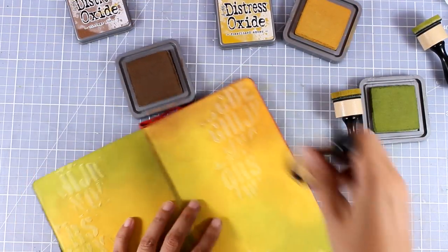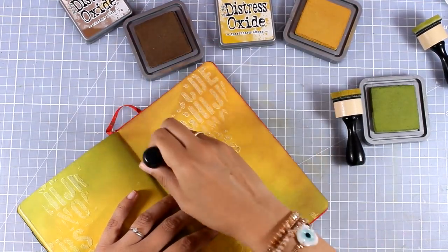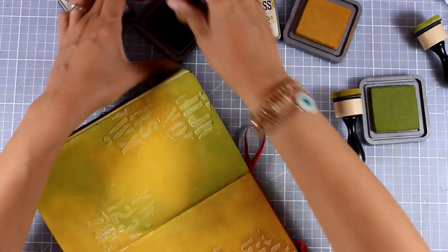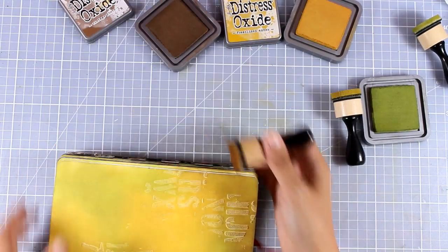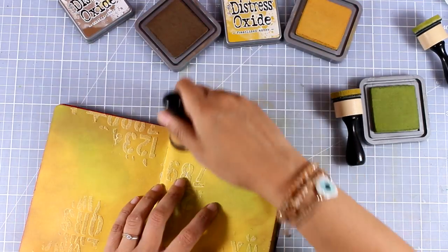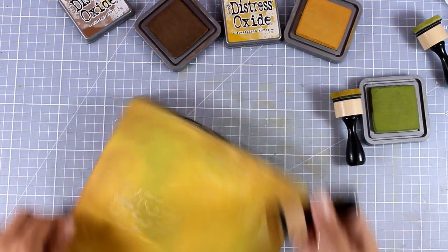And when I'm working on my backgrounds, I always like to start with light color, and as I go, I can darken it up. So now it's time to add my vintage photo. I am going to mainly stay at the edges, but I don't want my page to look as bright as it is right now. So I'm going to apply a nice coating of that vintage photo on both pages. And then I'm going to go ahead and add some water.